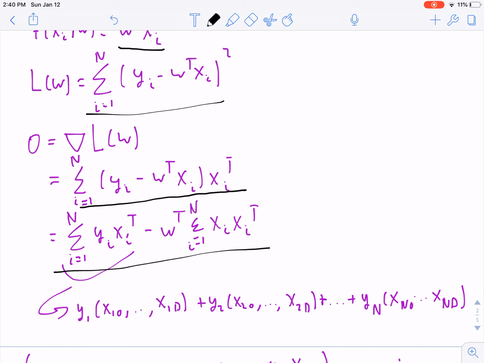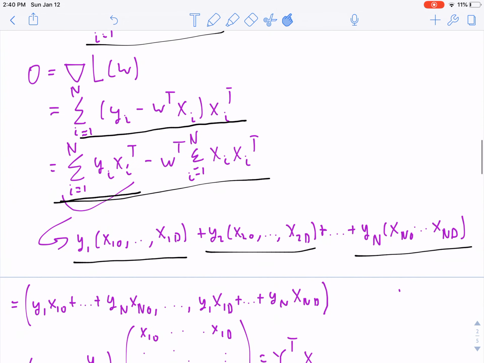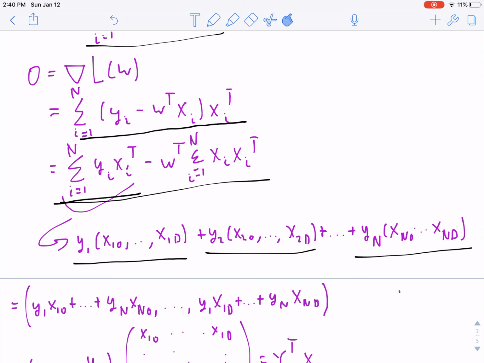So let's talk about the first term here. Sum from i equals 1 to big N of yi xi transpose. So we see every term, we'll just write out the terms of that sum explicitly. So the first term is y1 times x1 transpose, but we'll write out x1 transpose, right, as x10, x11, x12, all the way to x1d, that vector. And then every term in the summand will be similar, except i gets incremented to 2, all the way up to i gets incremented to n. So we see that each of these terms in the sum is just a 1 by d vector.